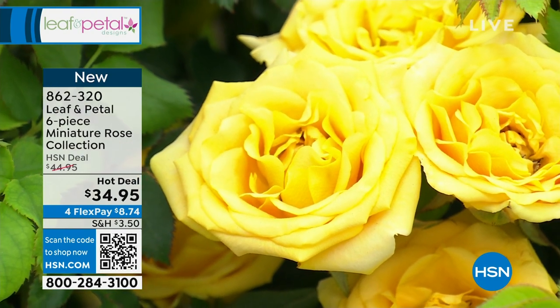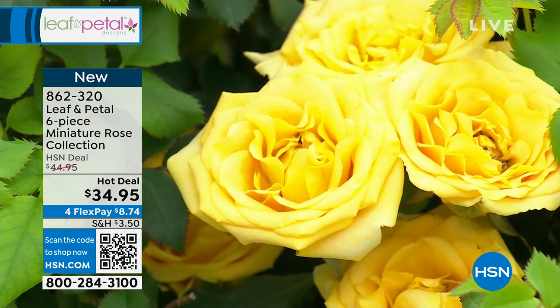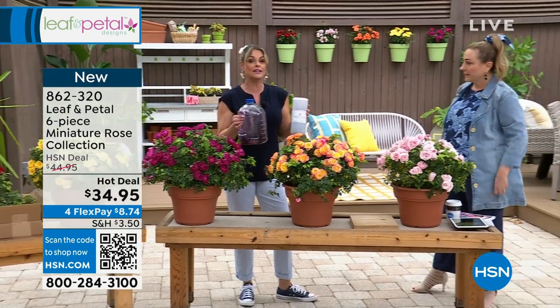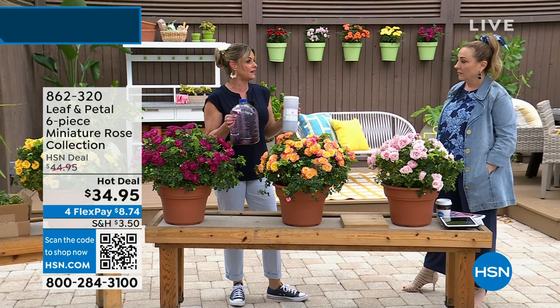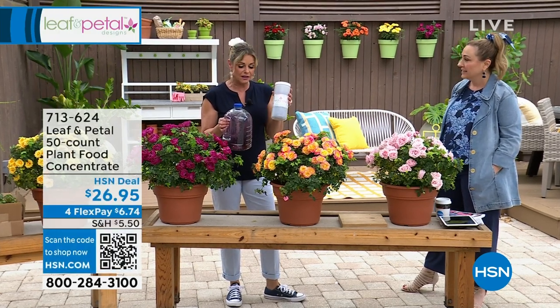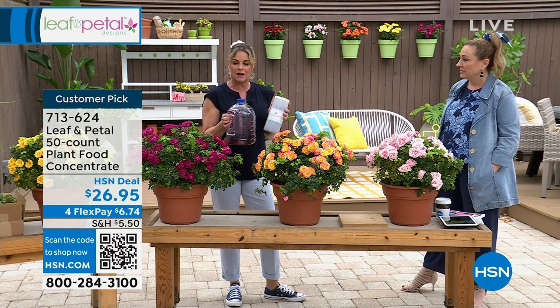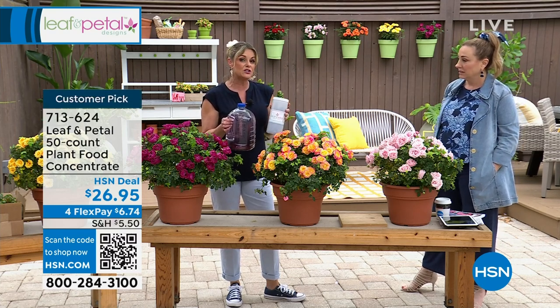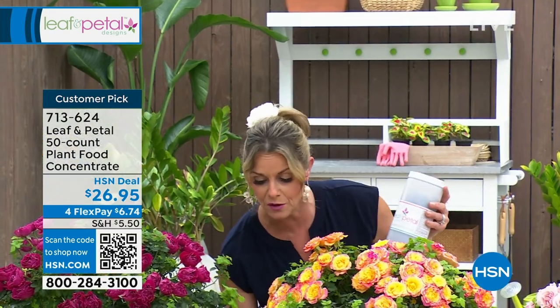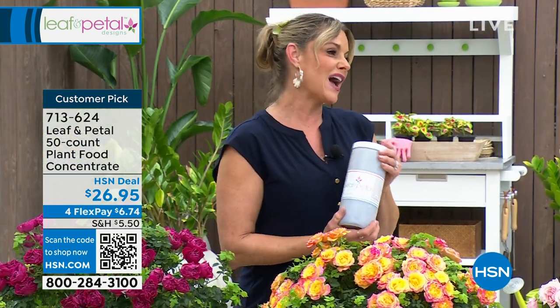Remember about this plant food, it's a bloom booster. Anything that you're getting today, if you wanted to have a bazillion buds and a bazillion flowers on it, make sure you get this. You don't have to measure anything. You don't have to mix it. You just drop the pot in here. We say use it once every 2 weeks. There's like 50 in here, so this is certainly going to last you. I hope we have a lot of them because we're literally selling out everything in the show.